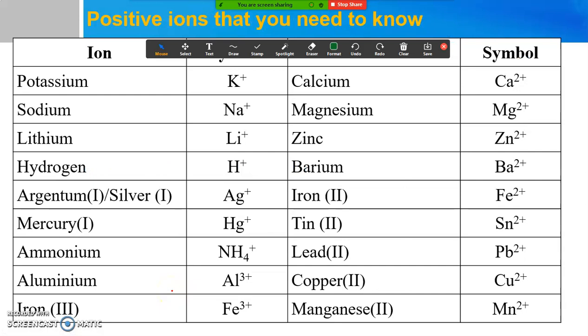Okay, here you can see the formulas of the positively charged ions. You don't need to memorize all this, but what you need to know is that the charge of the particular given element depends on the group of the periodic table.